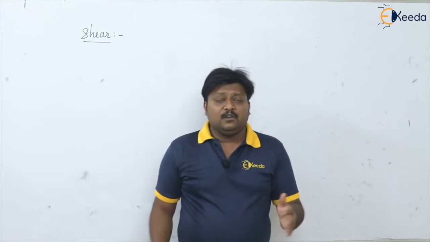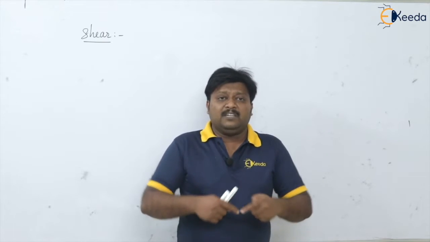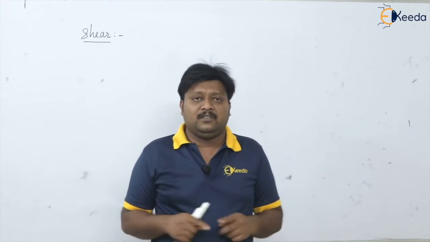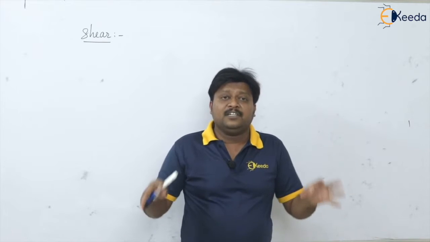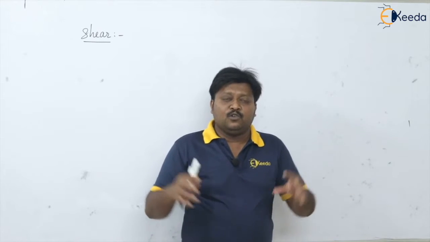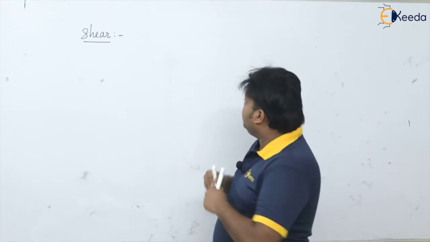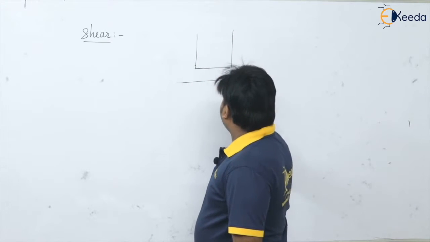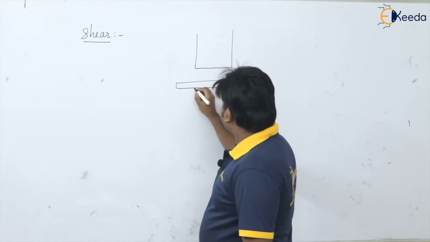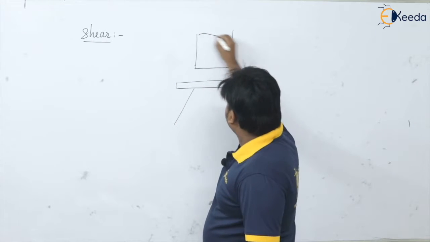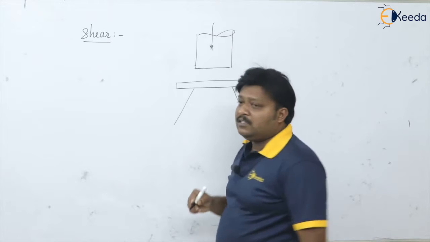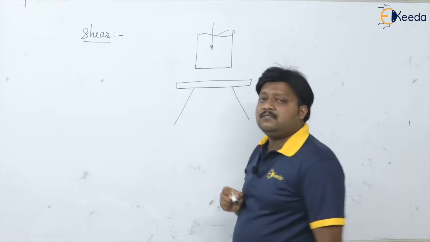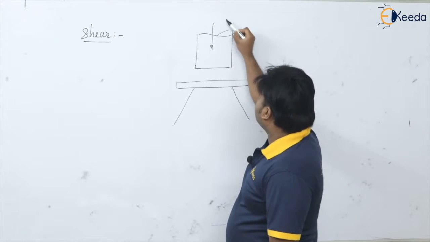With the provision of shear, the cutting action is going to be distributed over a certain time period. See, initially we are not having any shear, and we are doing this punching or blanking operation. So whatever force is applied by the punch was instantaneously acting on this sheet. That's why it is a maximum force.